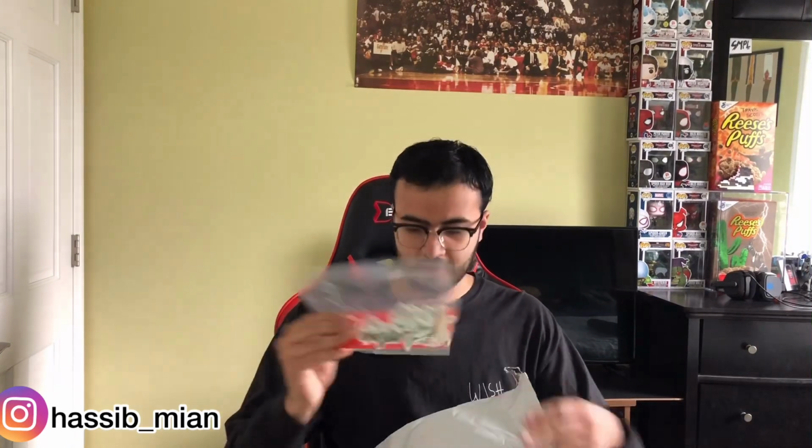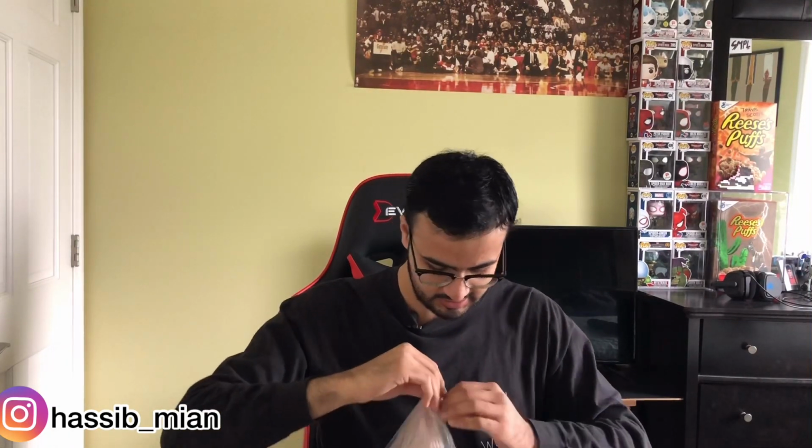I have my trustworthy scissors here to open up the package. I could honestly freehand this package, but I just said, let me just use the scissors. So, getting into this one right here, open it up, we have a Supreme sticker pack. We have the dinosaur tee sticker here, as well as a chrome logo sticker along with our basic box logo. So nothing new. Usually when you order Supreme t-shirts, you get a sticker pack to come in. And as you guys can see, we have the chrome logo t-shirt. I did decide to pick this up for the personal, so I'm going to open this up to show you guys what is in here.